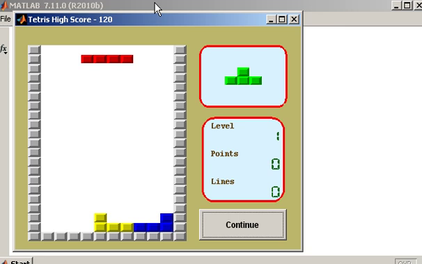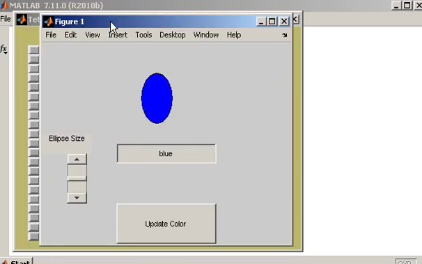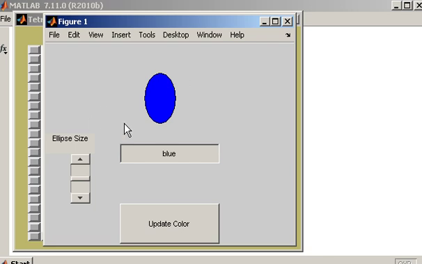But what I'm going to do is show you how to develop GUIs without using MATLAB's built-in guide tool, okay, because I think that guide tool sometimes generates lots of code that can get in the way of your understanding. Now we're not going to start off with this Tetris game, rather we're going to start off with this more basic application, which has all the basic components that you'll see in any GUI, except it's relatively basic, so it should be a little bit easier to understand.